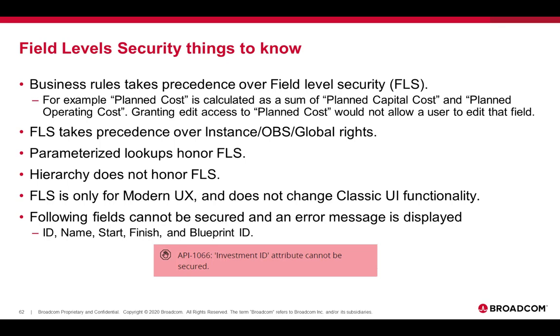Business rules take precedence over field level security. So, for example, planned cost is calculated as a sum of planned capital cost and planned operating cost. If you grant edit access to planned cost, you still can't edit planned cost. It doesn't matter. So any business rules that we are enforcing take precedence over field level security. Field level security takes precedence, however, over your instance OBS and global rights for the data itself.